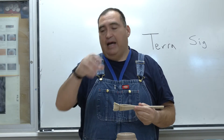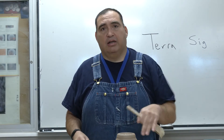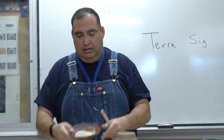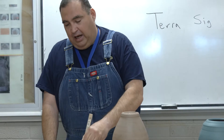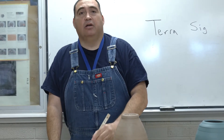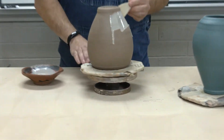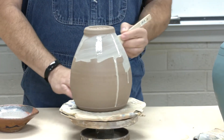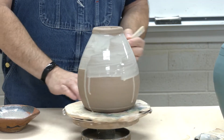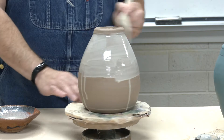Or I take some of that and pour it into this. The way I got these colors — when we look at the colored ones, I actually mix the colorant into this. This is white by itself. The other color we'll normally have is a red, which is really traditional. Iron red and white are the two traditional colors. So you just paint this on — you'll see it looks like skim milk and it'll drip down. On leather hard pieces like this it gets a little bit streaky, but I want to start with thin coats.